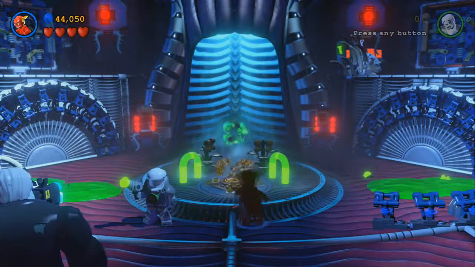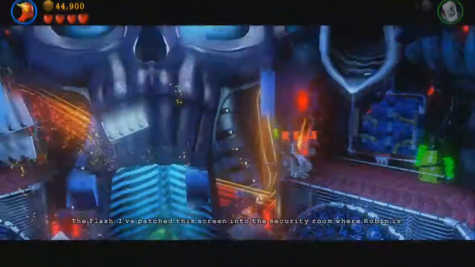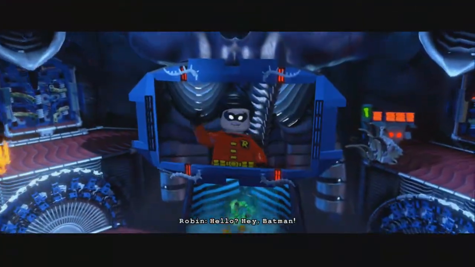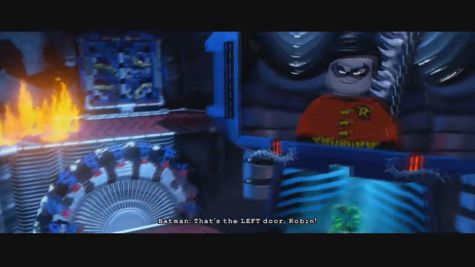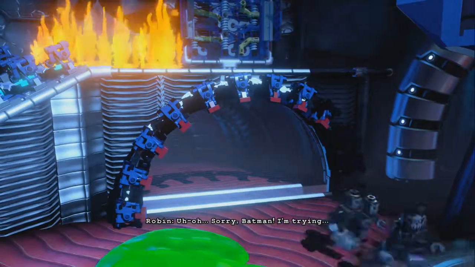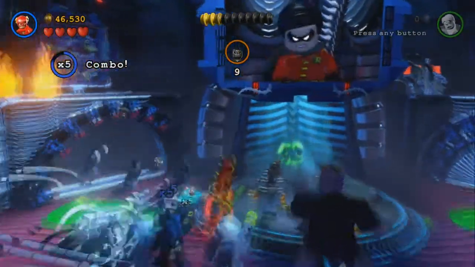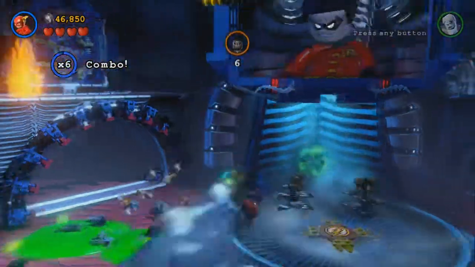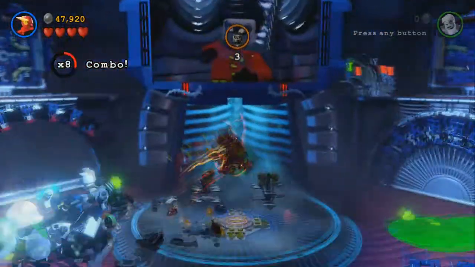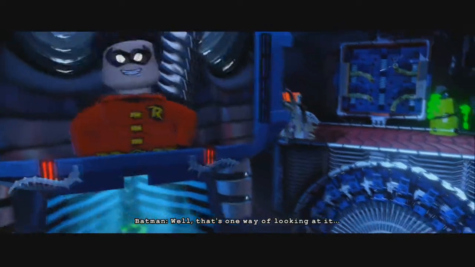The Flash. Maybe not. Nope, we need the Flash. He's a master builder. The left door, Robin. Uh-oh. Sorry, Batman. I'm trying. May I kill 12 of these fools? No problem. I'll just smash the X button. There's no point not to just smash it every time. Got it open just in time. Well, that's one way of looking at it.